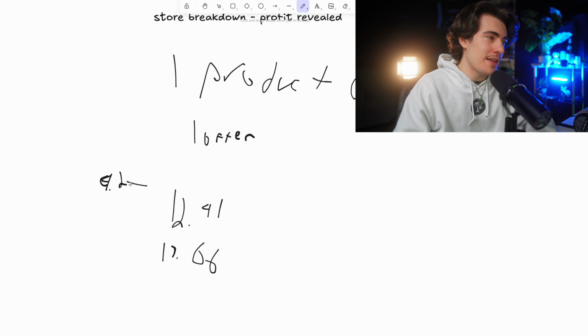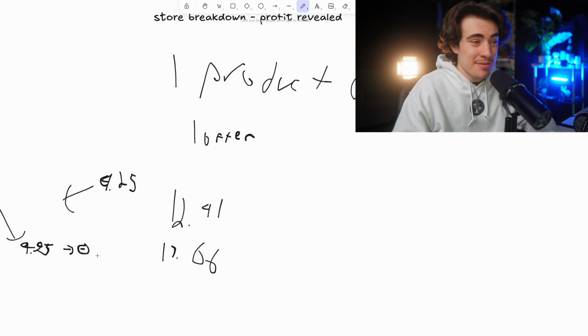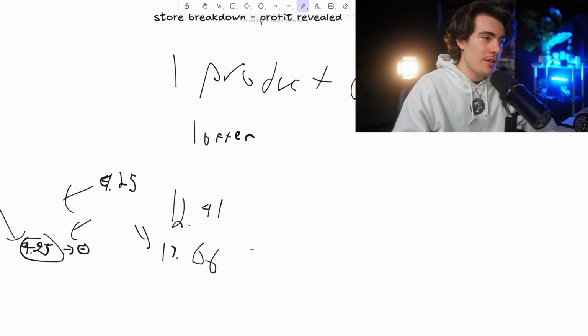And how I offset that was a sneaky little play that I actually implemented while my costs were still here, and that was shipping protection. That was implementing that at $4.95. This was a pre-selected option, so the toggle was on. So 9 times out of 10 people are going to keep this on. You're going to get an extra $5 for free. That offset my costs. Now, the tariffs have been dropped from 145% to 30%.